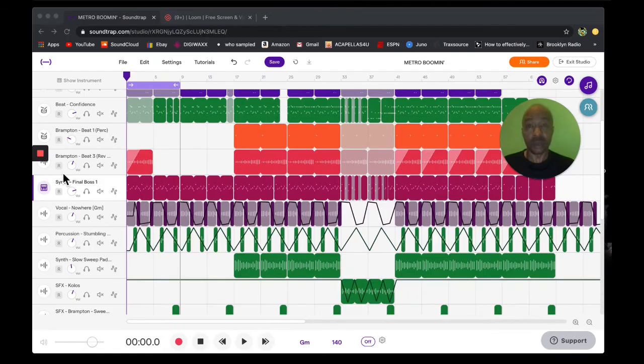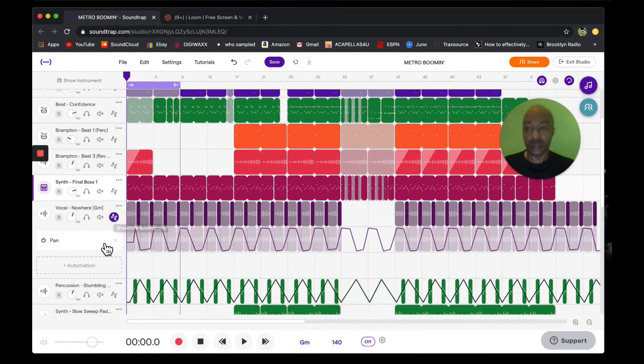Now, the other important element when it comes to your mixdown is deciding what sounds need to be automated. Okay, Soundtrap gives you 3 automation options. So if I come here to this track, this symbol here is my automation. I'm going to tap it, and you'll see I have automation on this track here.